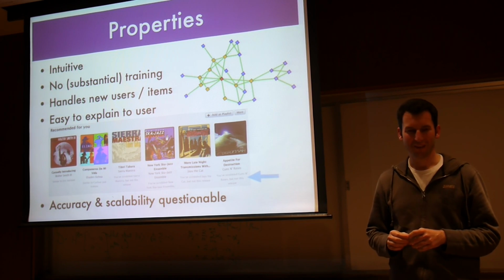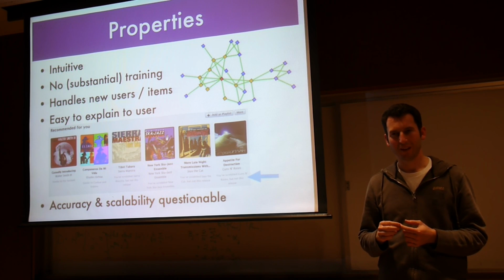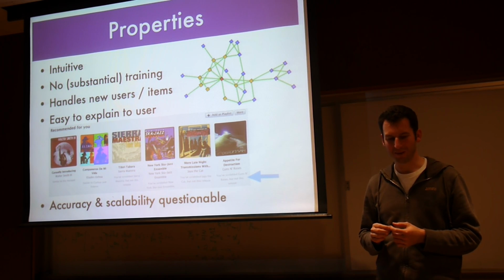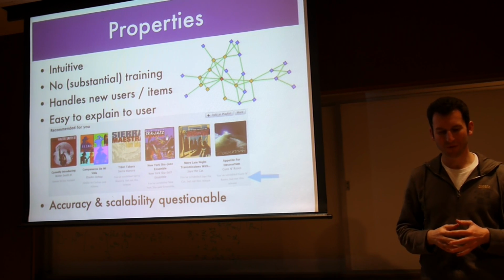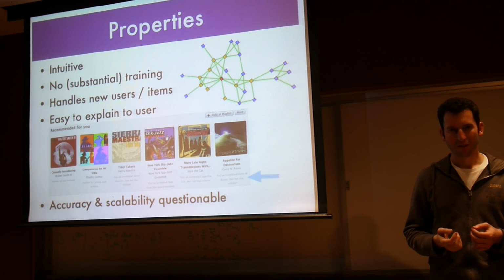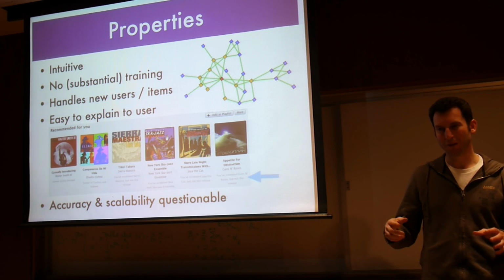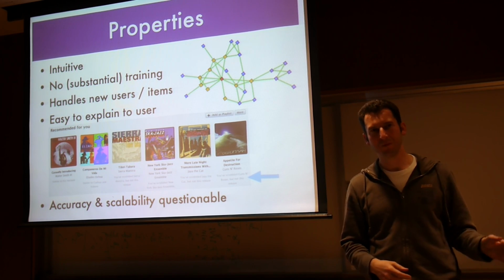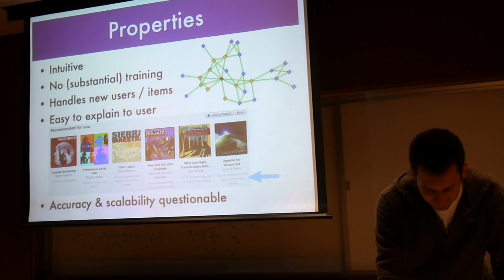But it's not necessarily very scalable because you actually have to do a lot of lookups, and it's not terribly accurate. So the question is, how can you improve this type of neighborhood-based method? We're going to stay with these neighborhood-based methods for a while, go through them in a fair amount of detail, and then we'll move on to stuff that's considerably more powerful.